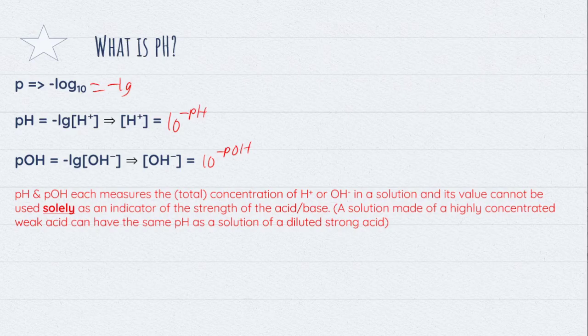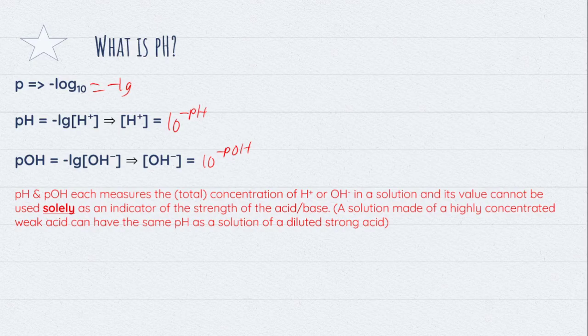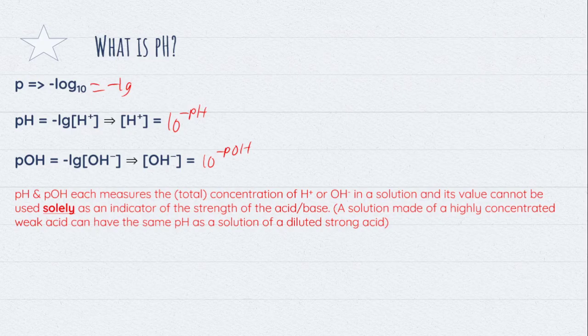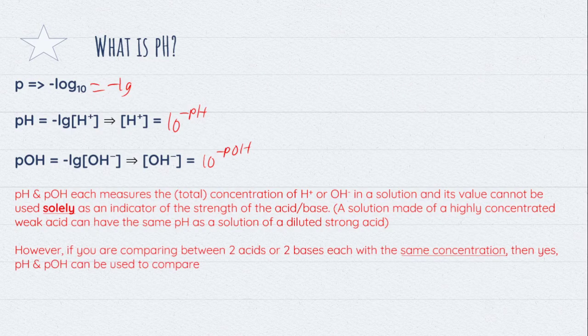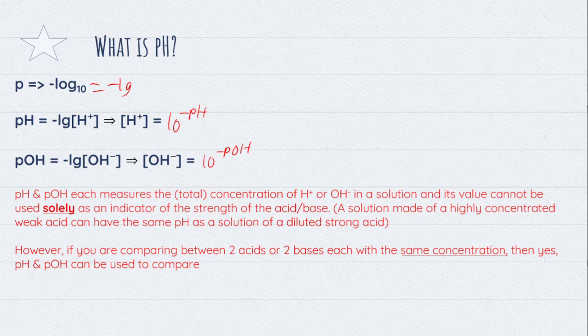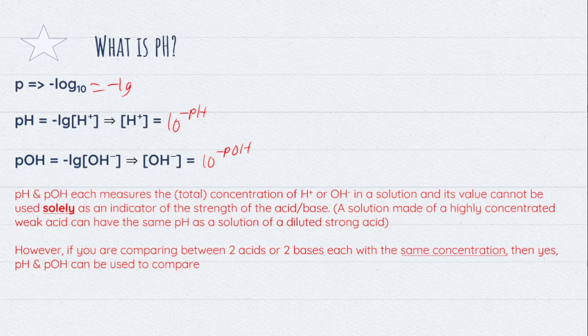On the other hand, we know that nitric acid is a strong acid because it fully dissociates in water. So really, the actual way to measure or figure out whether an acid is strong or not is not just with the pH or pOH. It can also look at the degree of dissociation and many other factors. But of course, you can use pH and pOH if we ensure that the two acids or two bases we are comparing each have the same concentration.